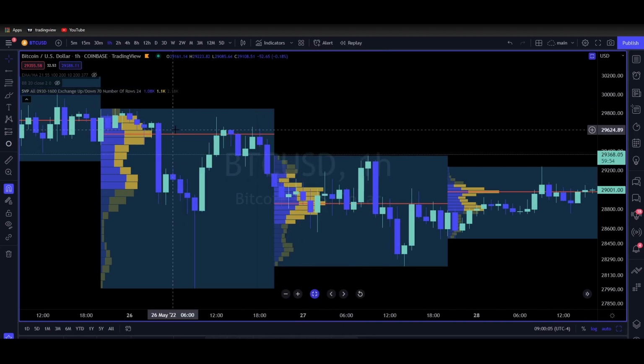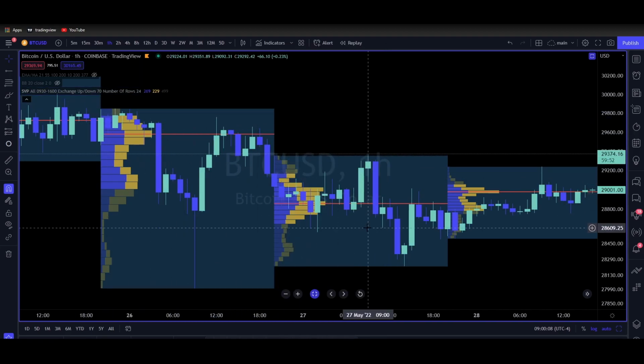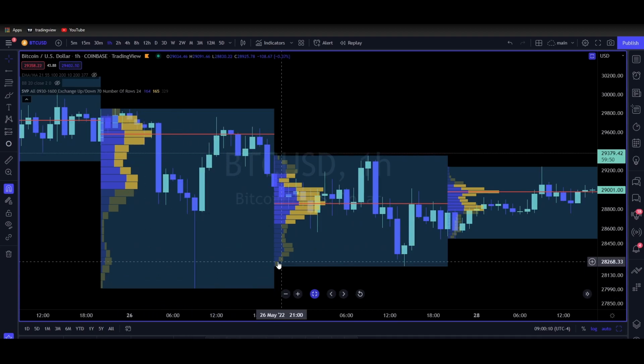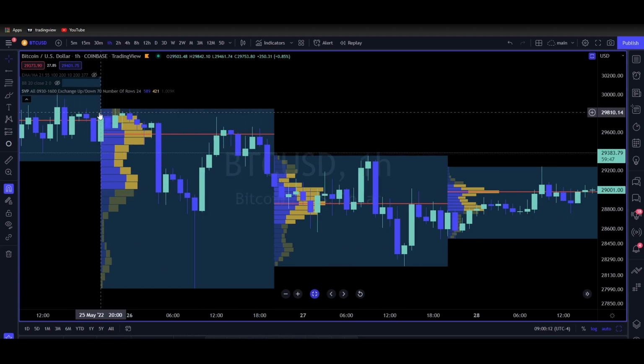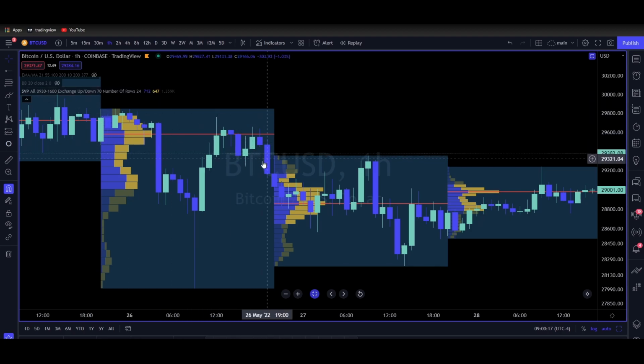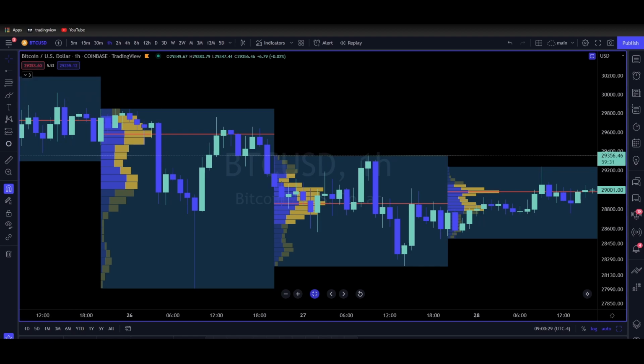All right, moving on. Each daily range is marked out by the box. Inside of this box, we have the daily opening price, the daily high, the daily low, and the daily close. That's all delineated inside of this box. That is your entire day's range. There are 4 components of the volume profile. Your point of control, delineated by the red line, is the area where the most volume in the daily range traded.